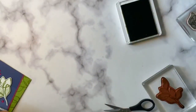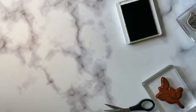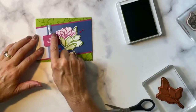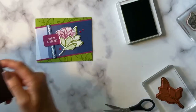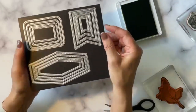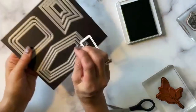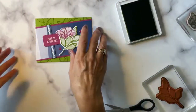Now I'm going to make another card with that very same stamp set. I just saw — I did not mention where I die cut this Happy Birthday from. I mentioned you put this all on scrap paper, but I used the Nested Essentials dies and the smallest of the rounded rectangles to cut out the Happy Birthday. Sorry about that — I meant to show you that and then completely forgot.